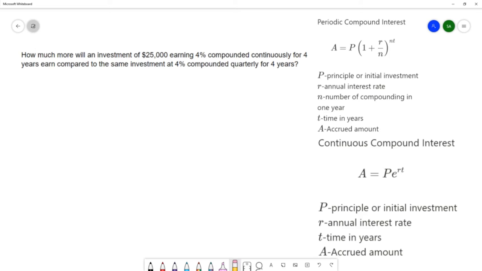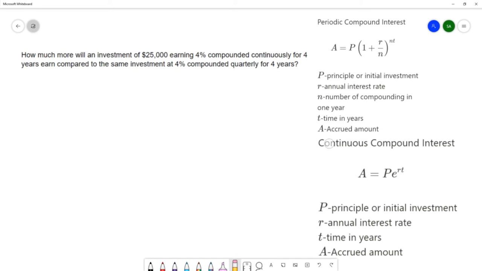So in order to answer these questions, we need a couple formulas. And the formulas that we're going to use are for periodic compound interest and continuous compound interest. So periodic compound interest is when you have regular intervals where you will add interest into your account. So this is what's described in the second account, where we're compounding 4% quarterly. So every quarter, interest will get added into the account, and that is a periodic interest.